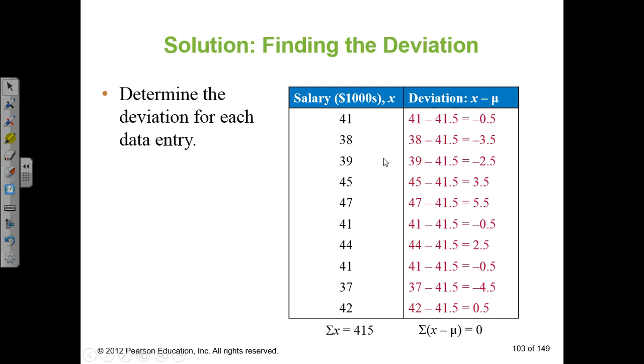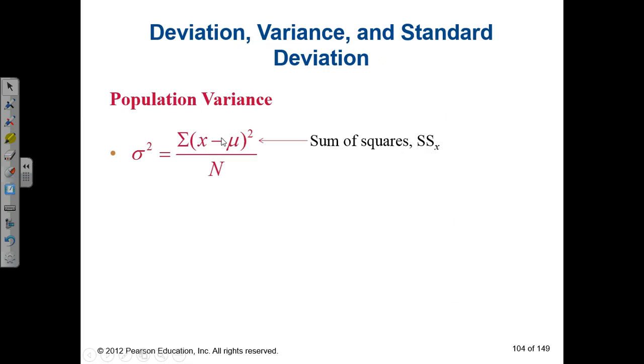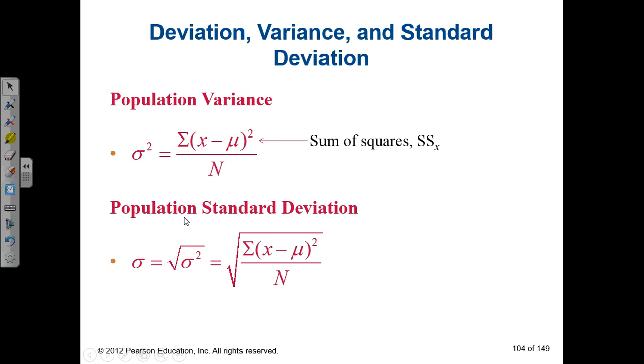So the trick we're going to do is square each of those numbers. When we take each of the deviations and square it, then we add up the squares. So we are summing the squares. Divide by n, the size of the population, and we get what's known as the population variance. The problem with the population variance is we have also squared those units. In our example, we'll have square dollars, which does not mean anything to us. So if we take the square root of the variance, we get the population standard deviation.